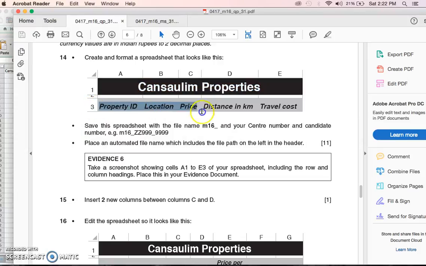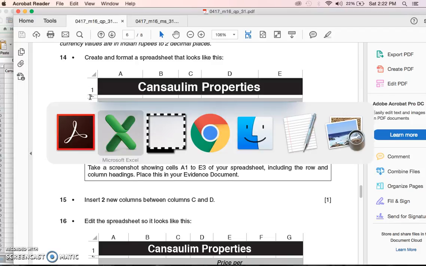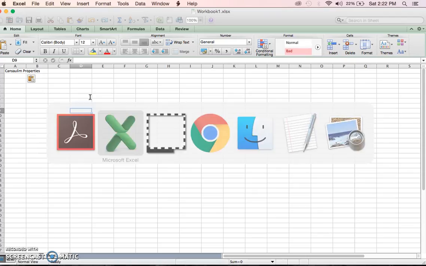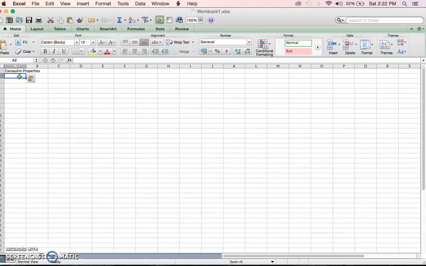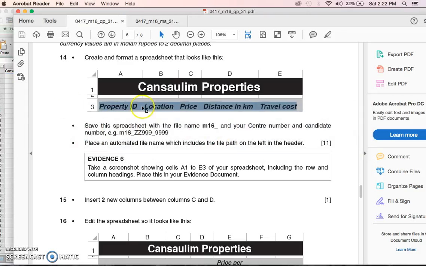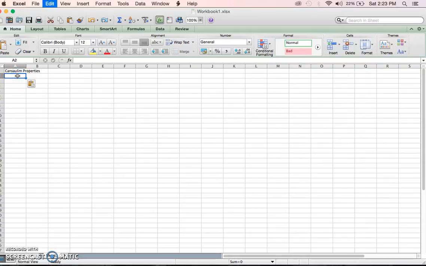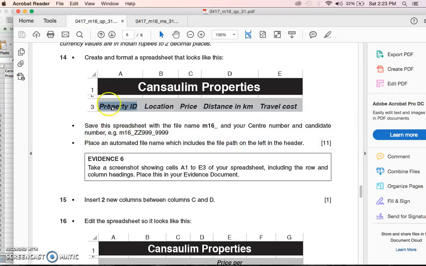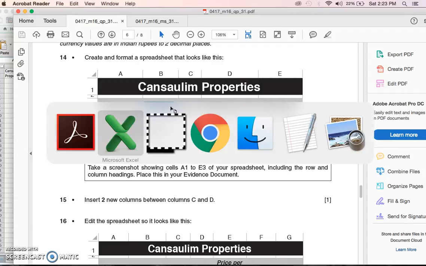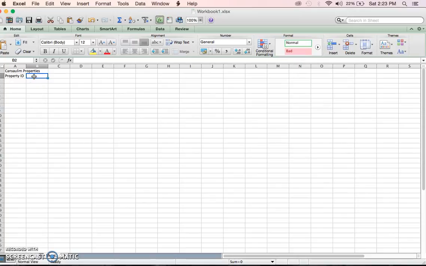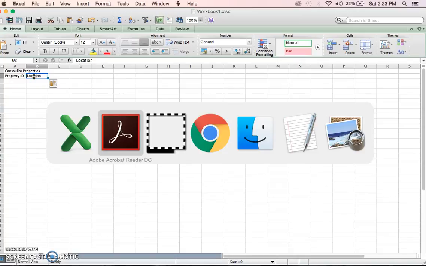And this is in cell A3. Actually, on this one, I would do it one at a time. I'll copy Property ID because it will be in that one. And Location in B3.